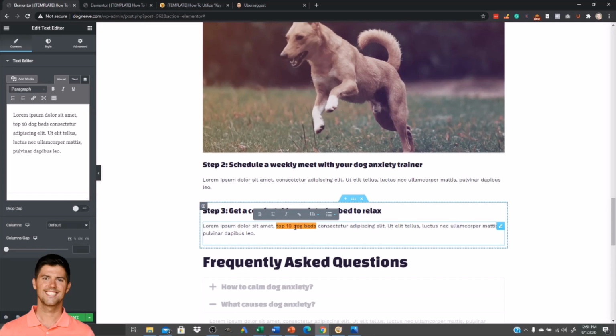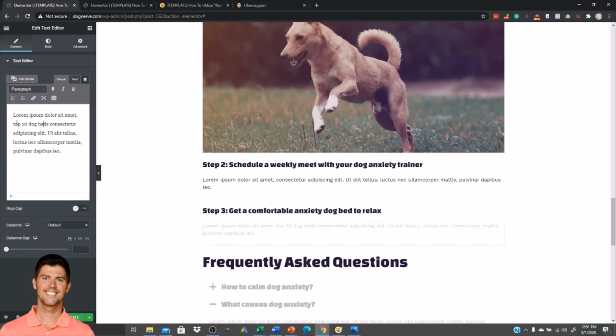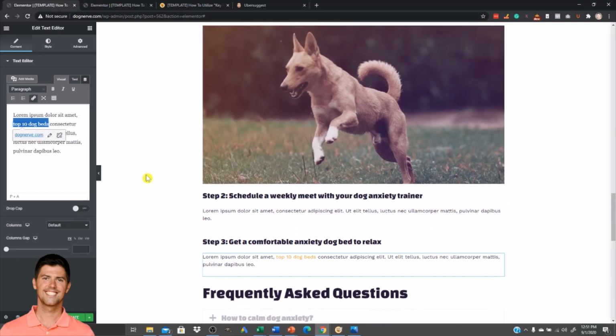I won't add that one yet because we only need an example here, but what you can do is highlight that and link it, or you could come over here and do the same thing. So highlight this, link it, and I'll just say that it goes to Google for now. Well, actually that would be external. Let's do just our regular home page to remind ourselves. All right, and I'll just say, here we go.